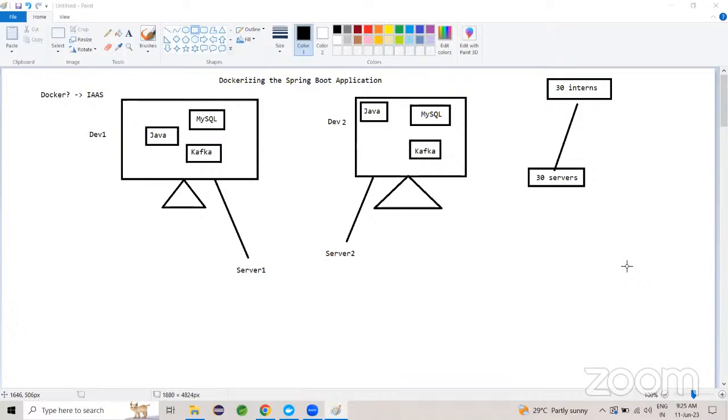If they do some kind of bug fixing or all those things, they shut down the server, they need to set up the infrastructure, and they need to restart the server. Until they are setting up all these servers, they are going to be showing your application downtime. So because of this infrastructure change, this infrastructure management, maybe sometimes your application leads to downtime also.